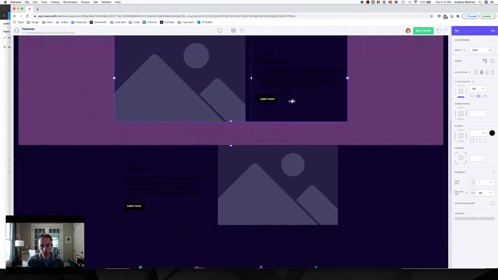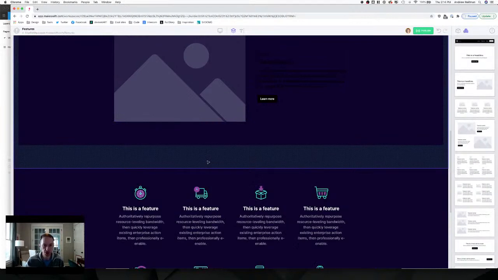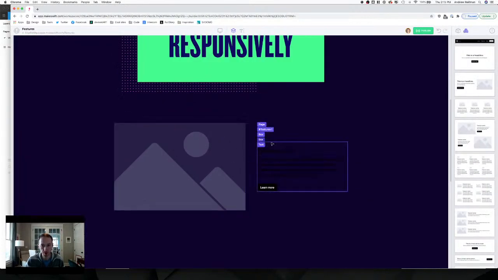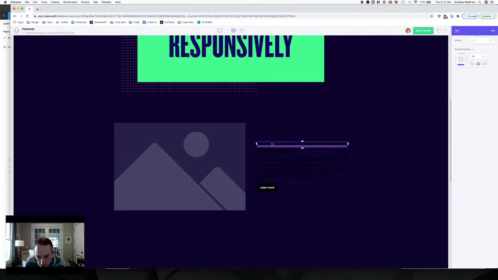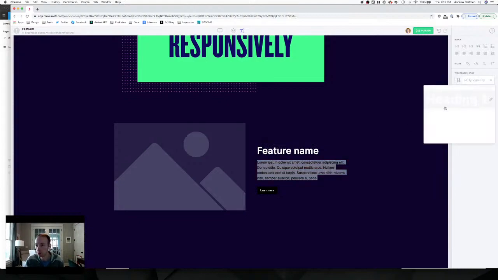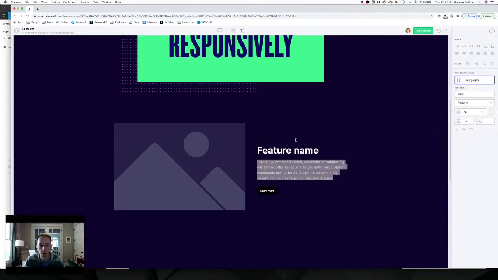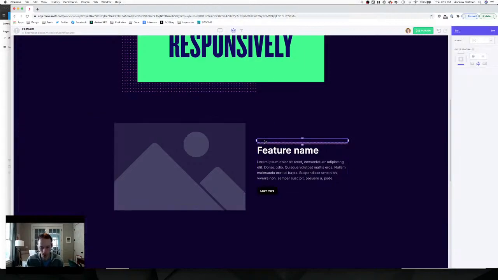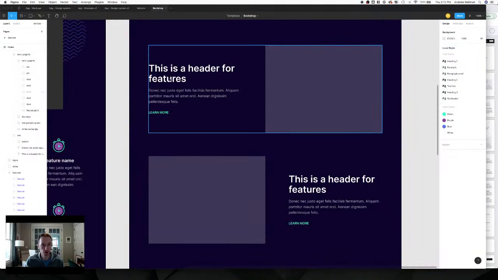And same, actually no, I'm gonna delete this one because I'm gonna actually end up reusing this one as my main version. So let's start giving some color to this. Actually, instead of giving color, I can go ahead and give it typography styles, which is why we had these created last time. So that way I can just apply our typography that we created for the home page. Again, one of the benefits of using typography. And you know, I actually don't need this top one. Looking back at the design, I just have a header, some text, and then a text link. So I will have another text block there instead of a button.